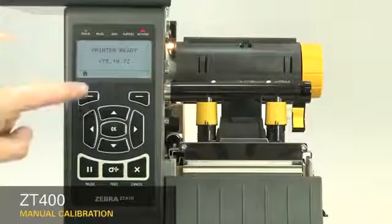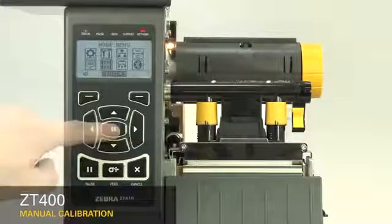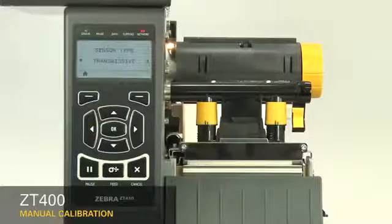Please note that the label length on continuous media is controlled by the file you're printing. Second, set the sensor type in the menu. For black mark media, set the sensor type to reflective. For all other types of media, set the sensor to transmissive.